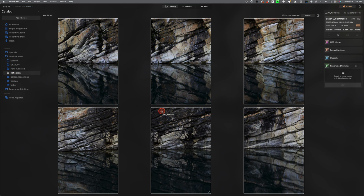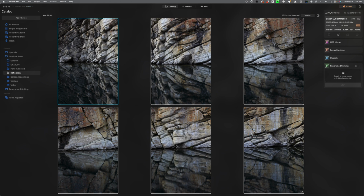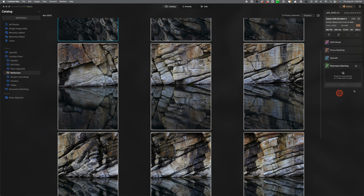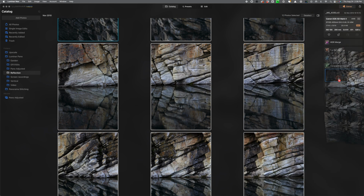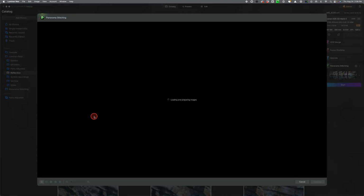There's some amazing rock formations there with these reflections, and I really lucked out that day because it was just so calm. In retrospect, if I did this again, I would probably back off quite a bit, so I gave myself a lot more room around these reflections. But individually, the shots work quite well on their own as well, so go figure. Right, let's just grab all those and drag them all over to the Panorama stitching module. Turn on all of these, and let's see how this does.